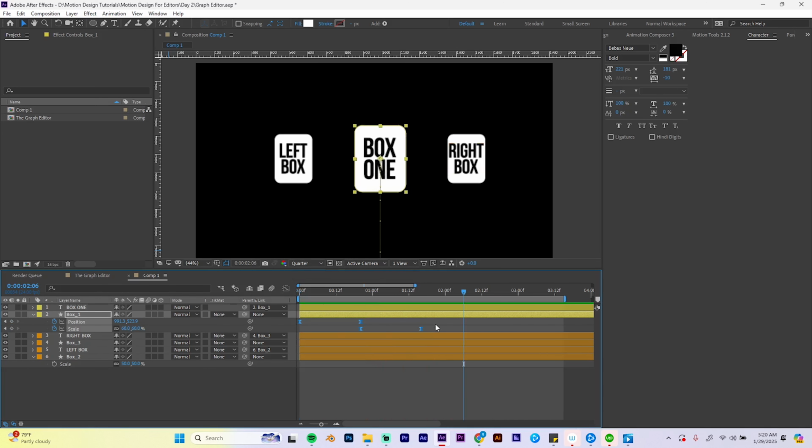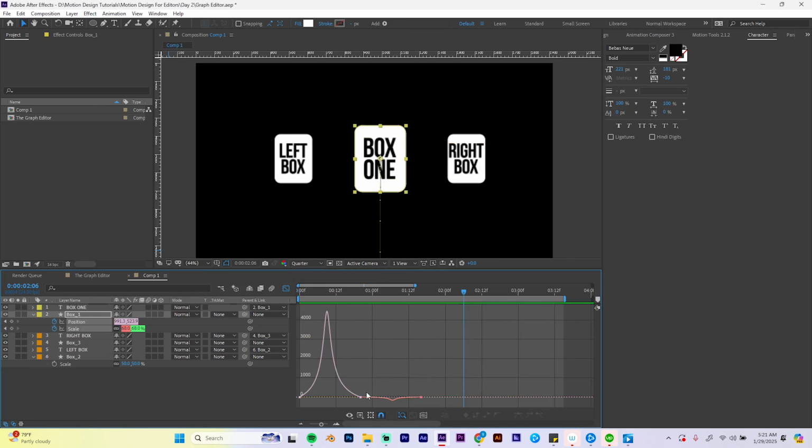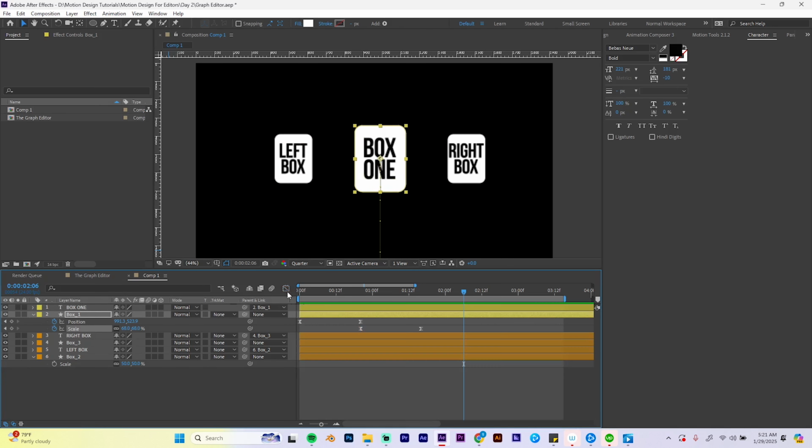So now if I select all the keyframes and go into the graph editor, you're going to see that the purple is the position keyframe and the scale is the red keyframe going down. Now, if you notice, the scale keyframe is upside down, the position keyframe is the other way around. But the same principles apply. When you lay the graph down, it takes time. All right, so let's go down to the last part.